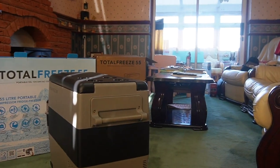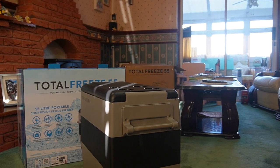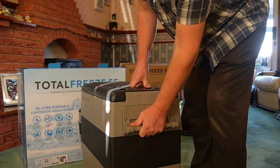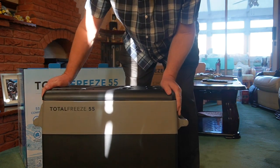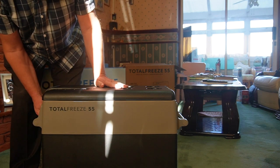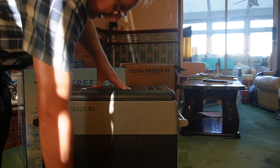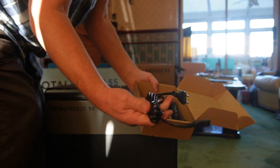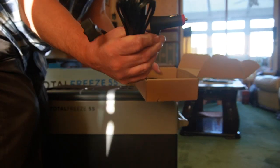Bring this further over so you can see a bit better. Okay. Nice, good sturdy angles on it, look at that. Quite a decent size fridge this is. If this works as it should, it'd be brilliant. Anyway, that's plugged in now. So we'll just get this box that we've got here with all the bits in. Show you again. That's the 2-pin plug. Look, we've got the same connection for the fridge, but with the 12 volt for the cigarette lighter.